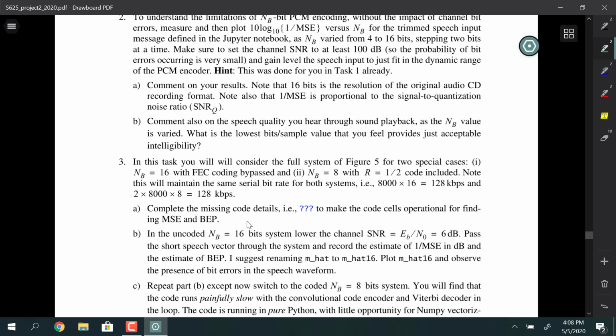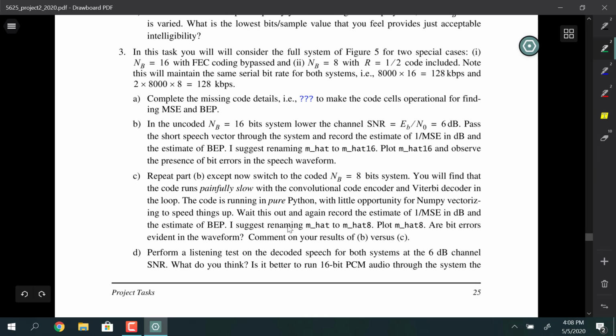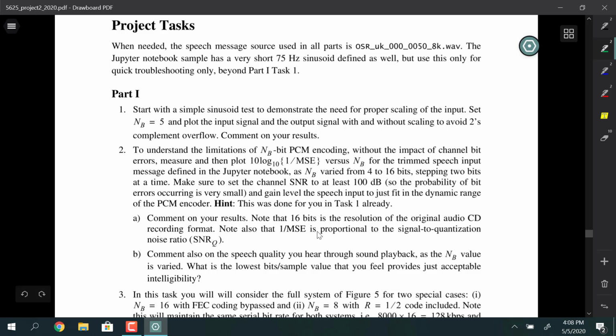So the first few questions, which are 1, 2, and 3, pertain to the first half. And the first half is a model where we're looking at quantization noise effects, and the very, very first thing is just studying the need for scaling, which is a 2's complement overflow issue. And then after you get that resolved by figuring out how to scale properly, then you go ahead and take a series of measurements where you're going to set the quantization level differently for each, to represent a different number of bits. So you're going to define in the PCM encoder and decoder different numbers of bits. So you're going to start at 4 bits, and then you're going to go up to 16 bits.